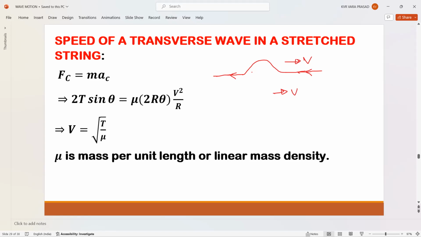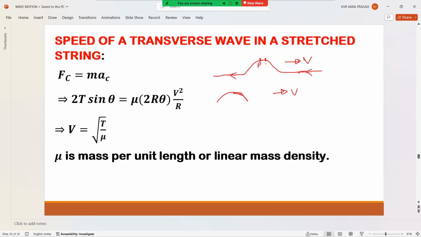Right. Let us see how to calculate that. Let us consider a small element on the string. On this shape, a small element. It is very, very small. Let us amplify that and make a diagram separately. So this is now that element. To make it visible, we are drawing it a little bit bigger.